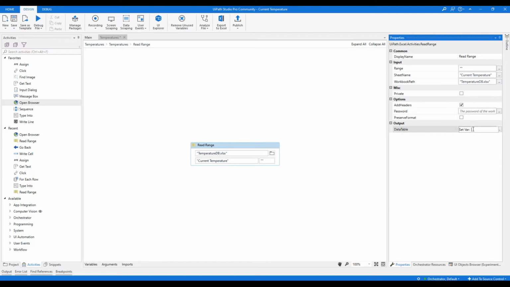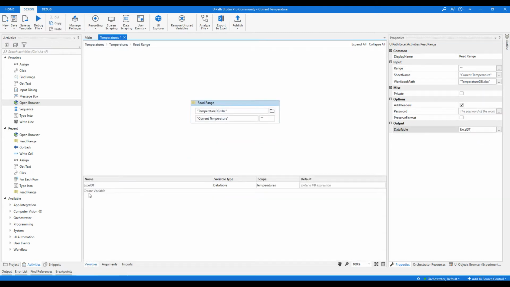I will just call it Excel DT, data table. When you press enter, in the variables panel we have our variable here, XLDT, in a data table type, and in the scope temperatures.